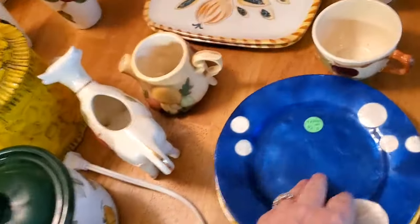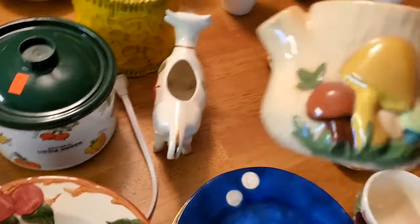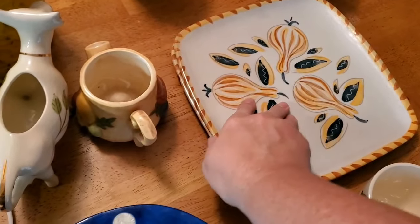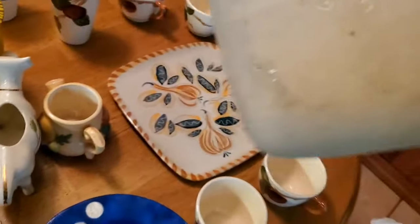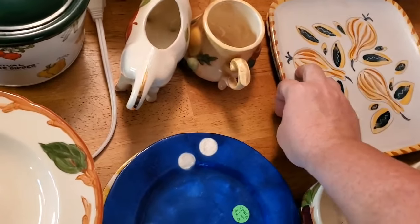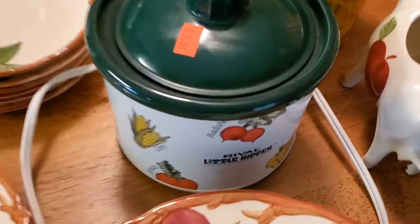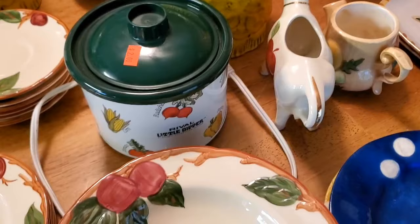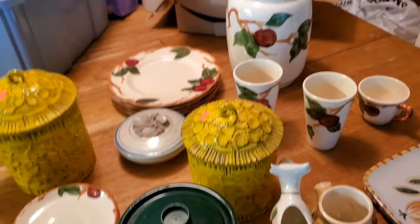And then I also got the creamer to go along with the little mushroom sugar that I showed you guys. These are Glidden pottery. This sells good too. Show you guys Glidden. You can see they are stone. Cool thing is these have numbers, and you can look up the piece by the number. These are dinner plates, so yeah. Oh, and this little dipper crock pot I paid $2. They only sell for about $15, but it's cute. And yeah, so that's the end of my haul.